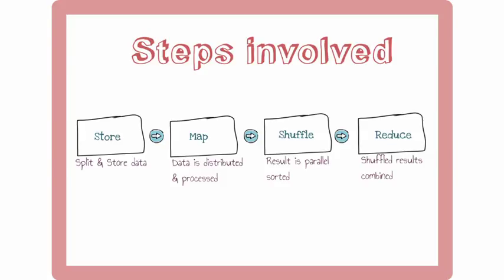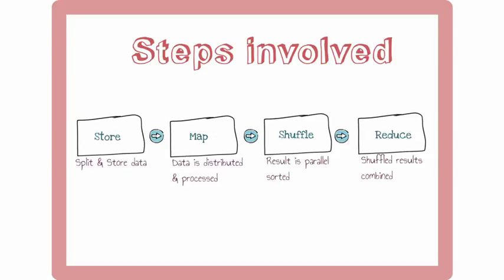Once you do that, you have the shuffle operation where you take all these results and sort it all out. You say, all the Liberals go together, all the Labours go together. And finally, in the reduce step, you combine all of them together and say, okay, 45% are talking about the Liberals and 38% talking about the Labour and a certain percentage are talking about the Greens and so on and so forth. That's pretty much how the whole thing works.